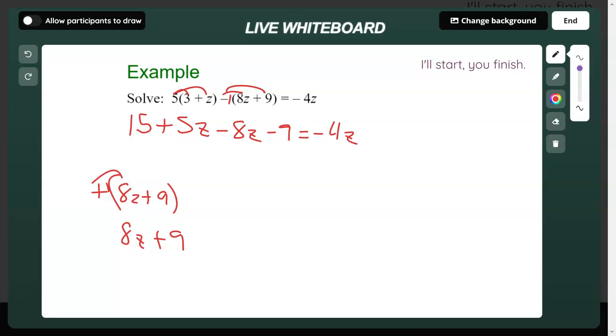Yeah, so just to clarify, if that was a negative 9, it would still be plus negative 9. If this up here was negative 9, I mean like that down there, we're adding. So if this was minus 9, again, it wouldn't change the sign. So if I had plus 8z minus 9, is that what you're asking? Yeah. So then again, I have the 1, I distribute, I still end up with 8z minus 9. And if this was negative, then it would change it from negative to positive. So we're just doing that multiplication.